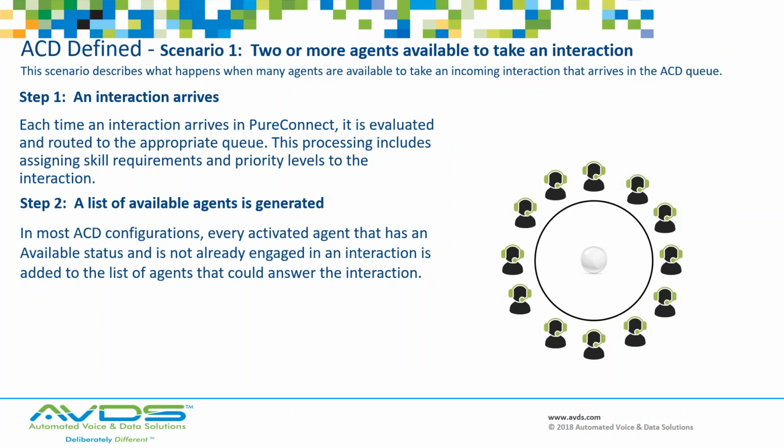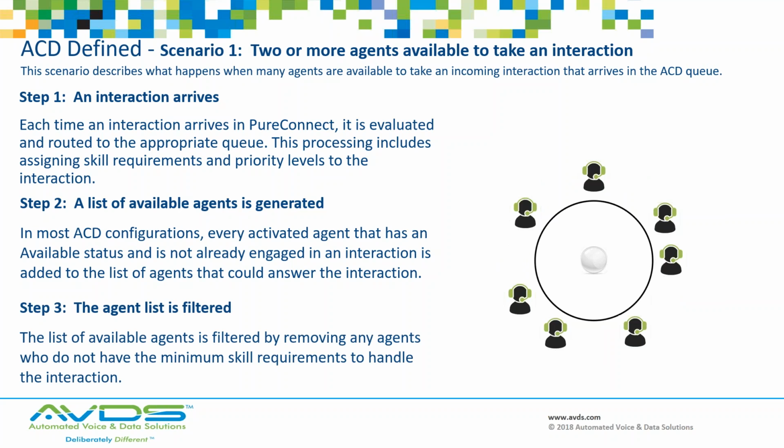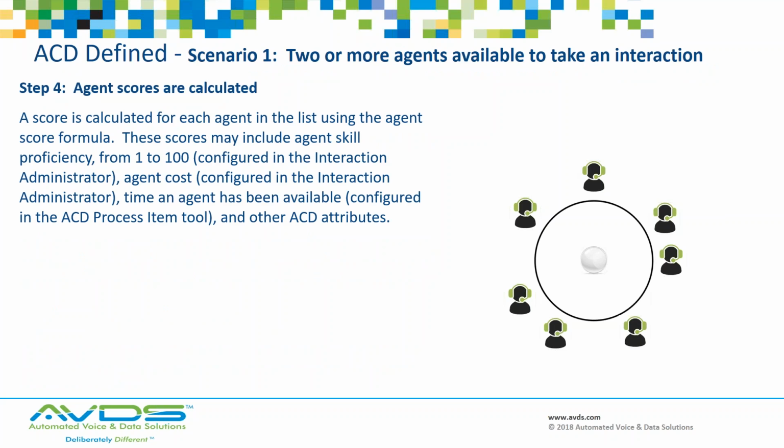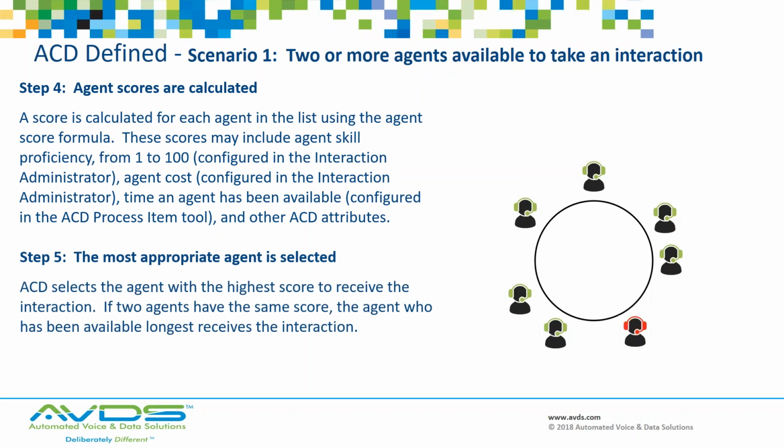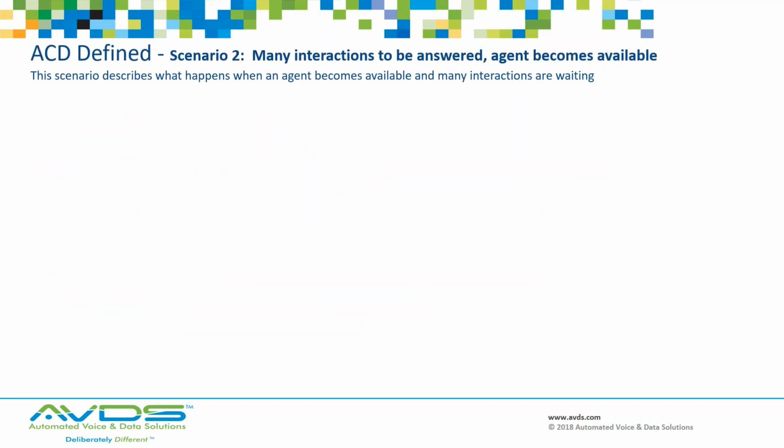So they're ready to take the interaction, but what happens next is the ACD engine filters out the agents that would not be appropriate for that interaction. So it's looking at possibly a skill requirement that that interaction has and is only going to be considering certain agents that have that skill. The next part of the process is where the agent scores are then calculated, and it's looking at possibly their skill proficiency, possibly the agent cost, how long they've been available in the queue, and there are other ACD attributes that are looked at as well. Ultimately, the interaction is sent to the most appropriate agent, and the system continues working that way. Now, all of this that we presented to you in the last minute and a half occurs in the blink of an eye. It's instantaneous. And if the system cannot find an agent to send that interaction to, there has to be a reason code that supervisors can actually look at in their supervisory view.